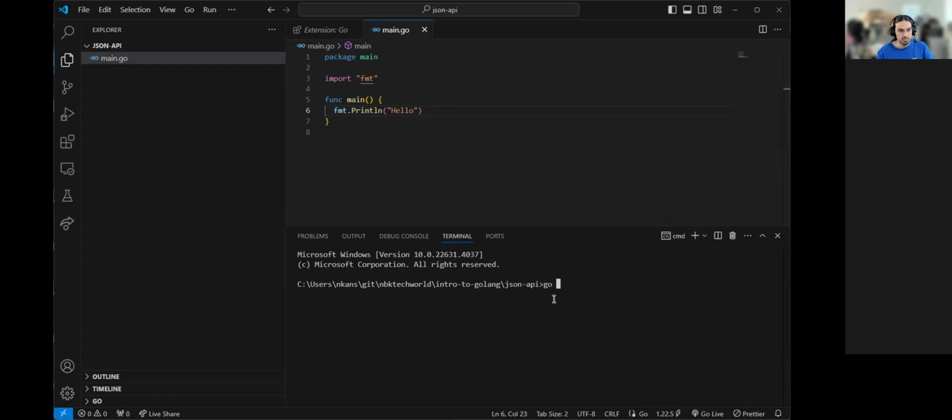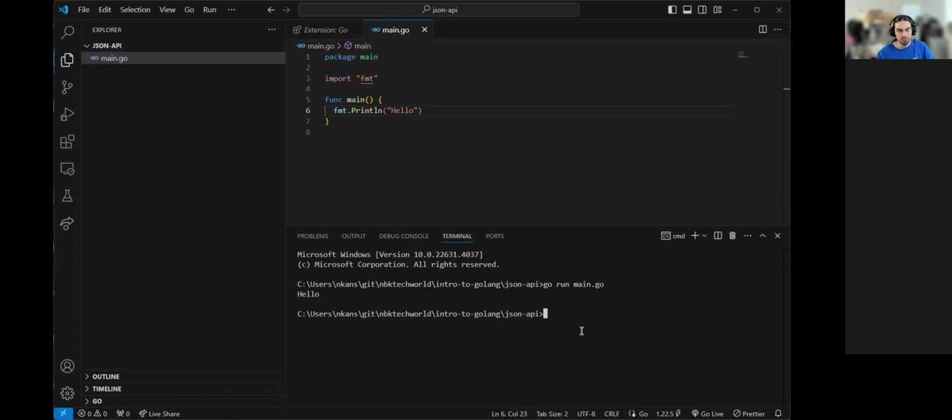And there are different ways to run this program. The simplest way you can do it is go run, and then main.go, the name of the file. What this does is it's gonna build, compile this in some temporary place, and then execute that program, that binary file, executable, and then after it's complete, it deletes that file. So because of that, you don't even notice there's anything in the current directory. It probably throws it somewhere in the temporary directory for the operating system.